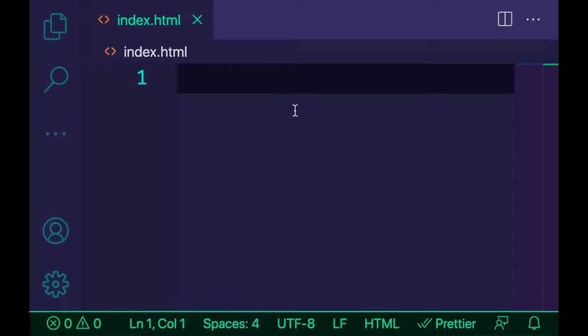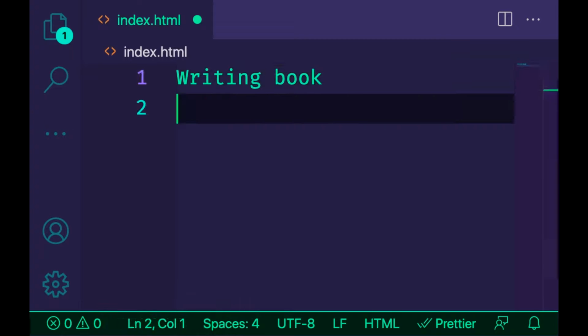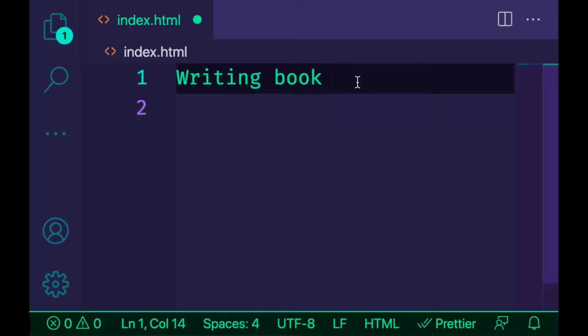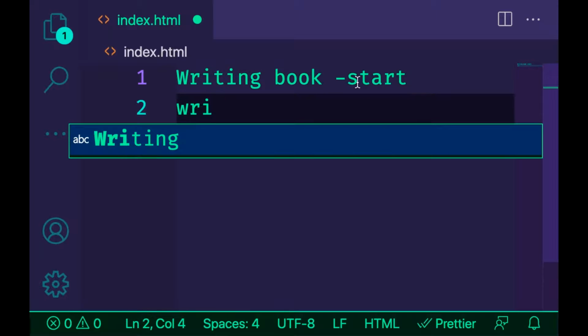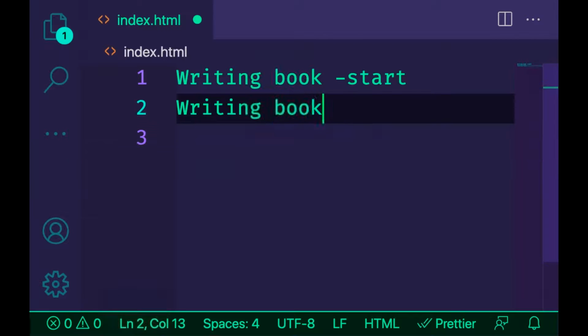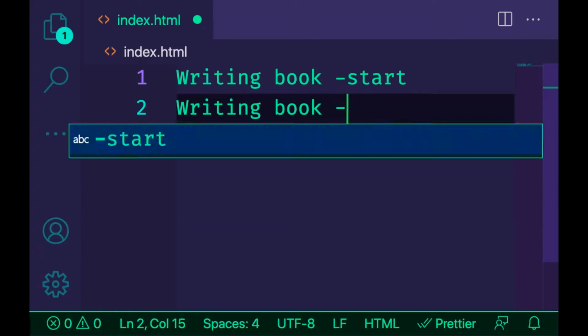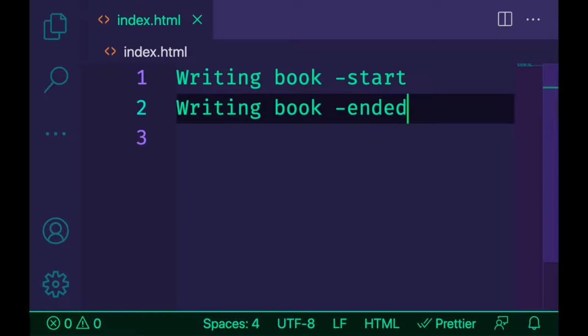For example, imagine you start writing a book. Let's say start is an action. It has to be ended. This is the first rule: everything which you start, guys, should be ended.